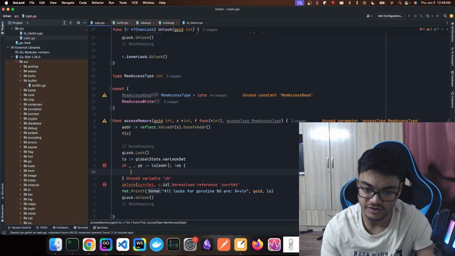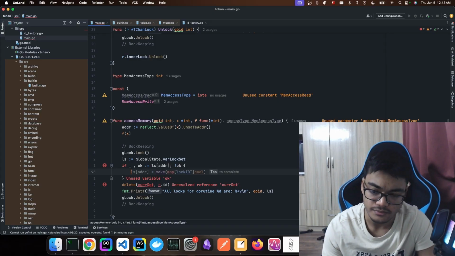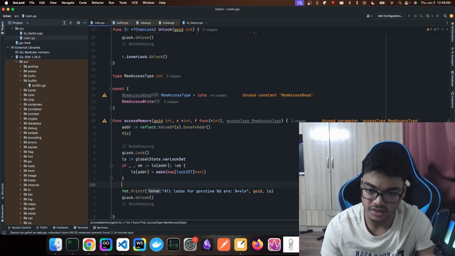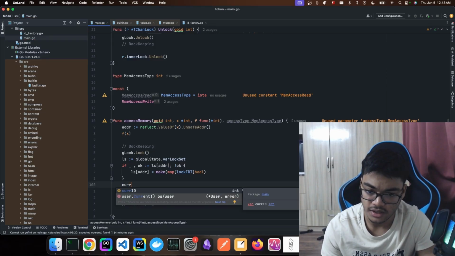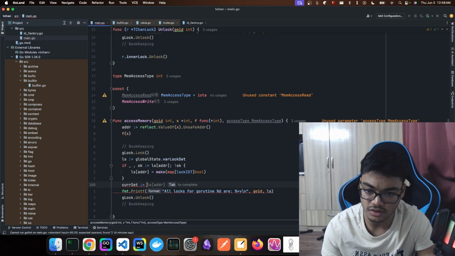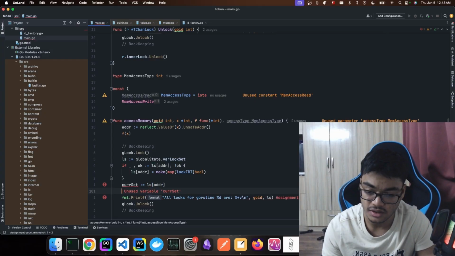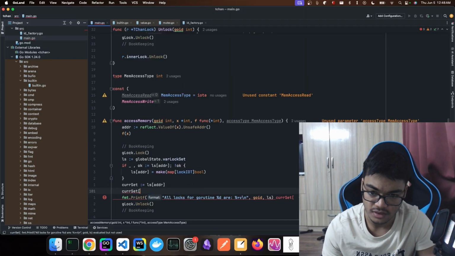So if we have not created one, then we're going to create it, and then what we're going to say is current set is equal to ls address, and then current set, not goID.